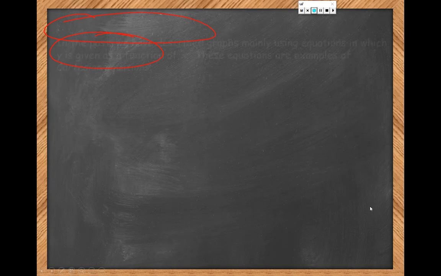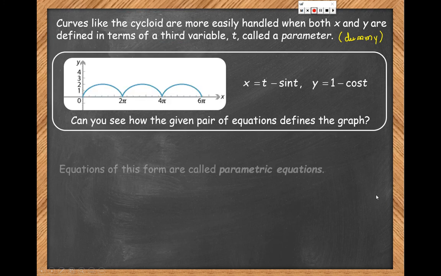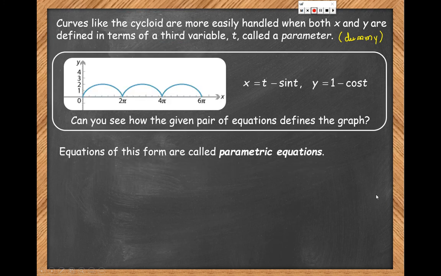Back to here. Back to, where was I? There. Can you see how the given pair of equations defines the graph? Sort of. I sort of see where that's all coming from now. Equations of this form are called parametric equations. So what should you have got from this lesson so far? Oh, we can do a whole different set of curves if instead of going y equals x, getting stuck to y equals x, we go x equals some equation in t's, which should look familiar. T minus sine t, that's not that weird. If I asked you to sub into it, you shouldn't be that freaked out by it. And y equals 1 minus cos t, it's also in terms of stuff that you've seen before.